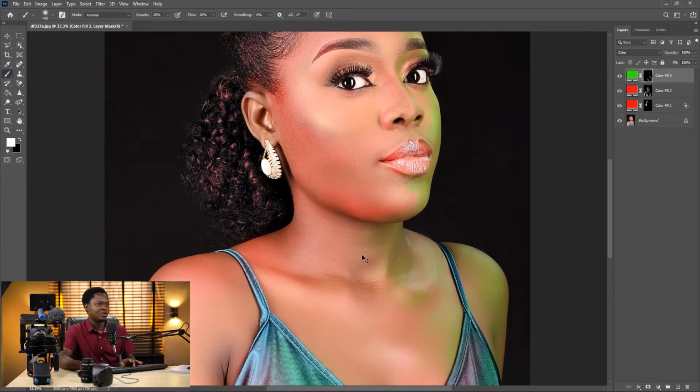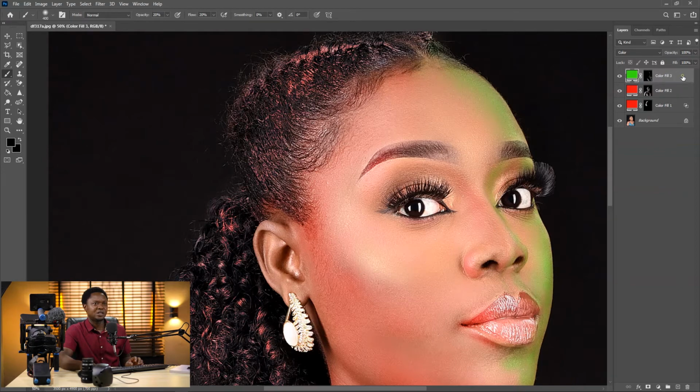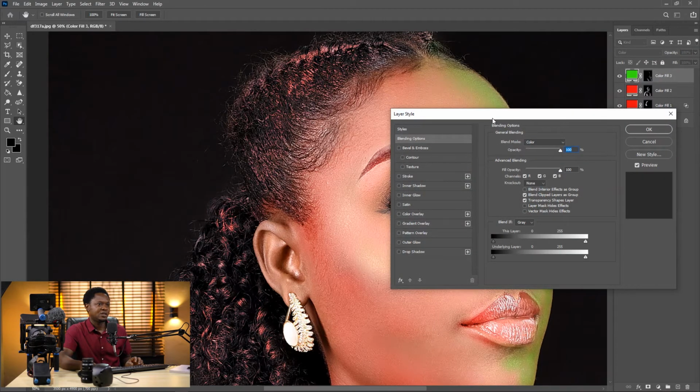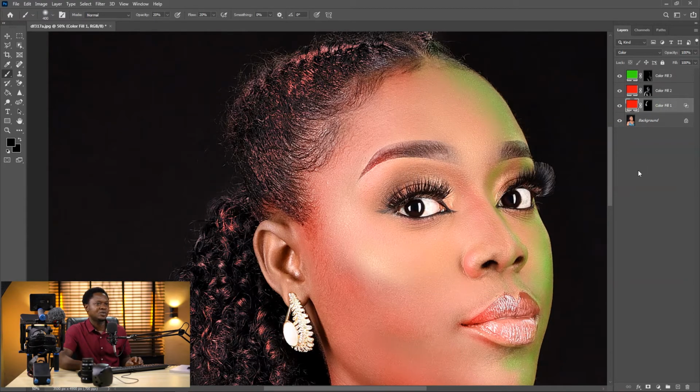I know you'll be thinking that it's a kind of too harsh. So let's go and do the reduction. First of all, let's go into the blend if and layer style box and try to pull it back. No, it's not this. Sorry. So we are going for the hair, the very first one.